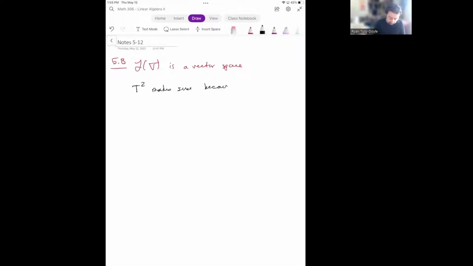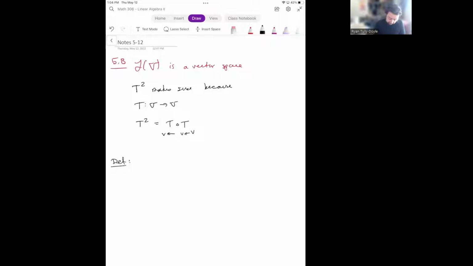because T takes V to V. And so if you think about what T squared does, well, T squared is just T composed with T. This T takes V in and spits out a vector in V. And then this T eats that vector in V and spits out another vector in V. And I could do that for any number of applications of the operator T. And essentially what that's going to mean is that we're going to be able to build polynomials out of these things, because if I'm allowed to build powers of operators, then I can put them together using the vector space rules. So let's get that formally codified in a definition.